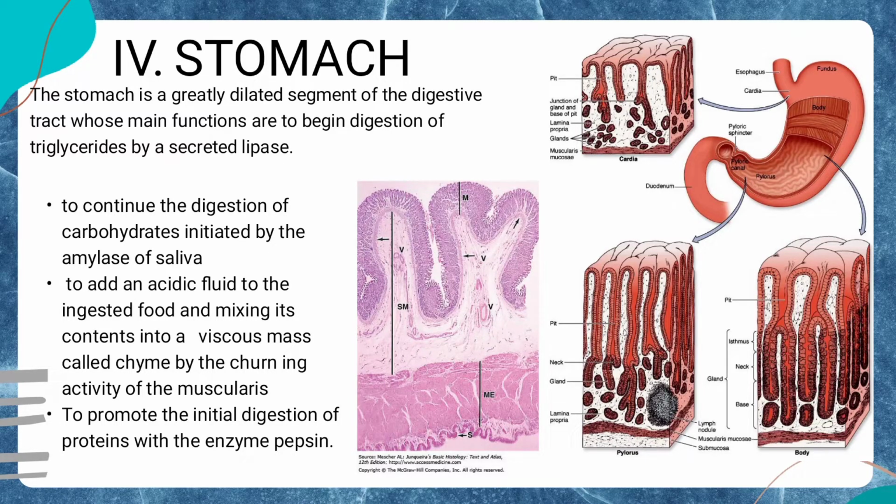So, remember nyo lang dito sa ating stomach na ang main function niya talaga is the digestion of triglycerides by a secreted lipase. Be familiarized with the figure presented on your screen, as this figure shows the four regions of the stomach. As you can see, in the upper right corner of the screen, makikita niyo yung general structure ng ating stomach. Nandiyan ang esophagus, na gaya ng sabi ni Ms. Porras, na ang esophagus ay a muscular tube about 25 cm long in adults. You can see the four regions of the stomach, which are the cardia, fundus, pylorus, and body, as well as the duodenum and the pyloric sphincter and canal. The cardia, which is seen in the upper left side of the stomach, the body, which makita ninyo sa pinakailalim na slides, as well as the pylorus.